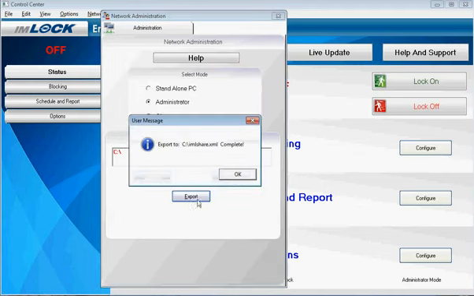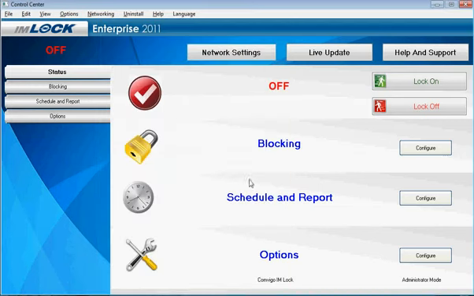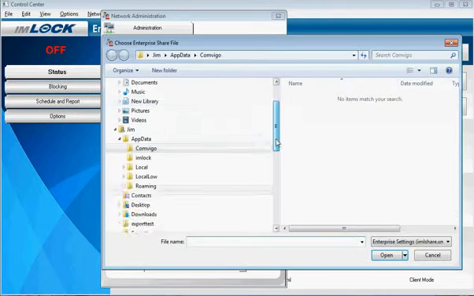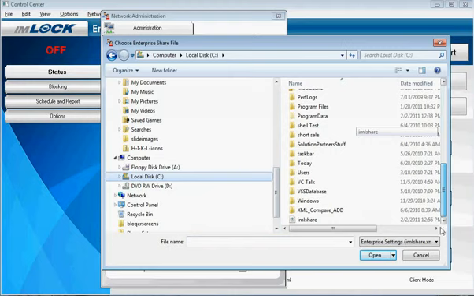Now pretend for a moment that we're on another computer, and we go into the Networks tab after we install, and we say now we're a client, and we will browse to the C and the IML share, and it will load all the settings in that file now.